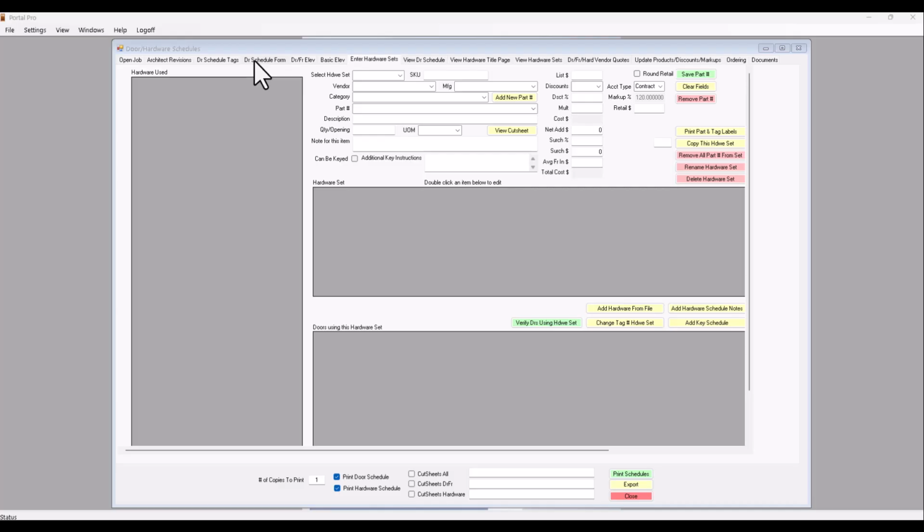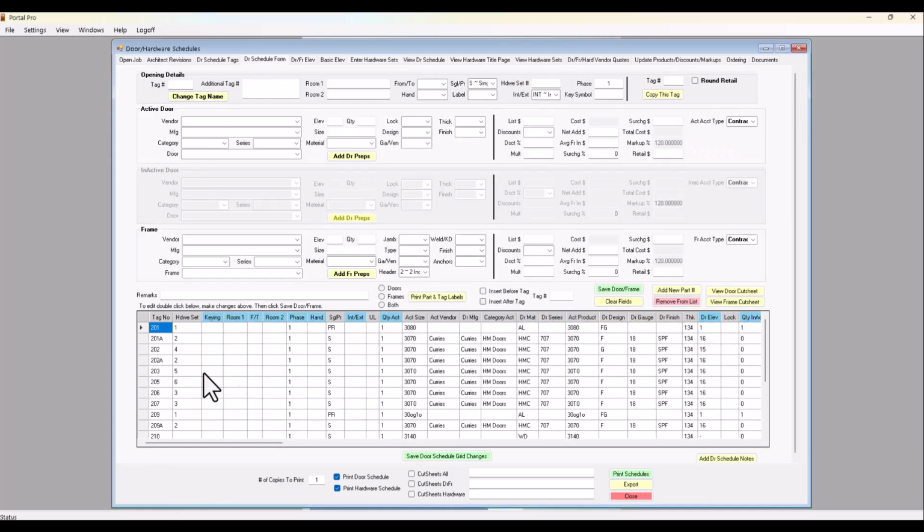So this is what it's going to look like once it got into Portal Pro. We'll come into the door schedule form. You can see I'm only using the numbers or letters, whatever they may be. And I even got rid of the .0 that was after each one of these because it's unnecessary data.